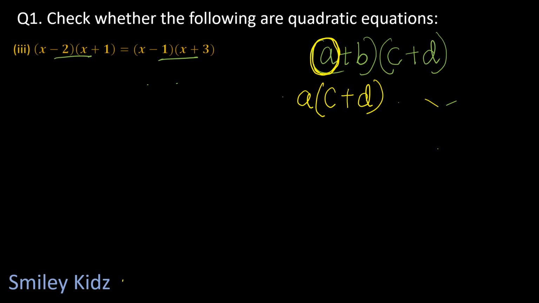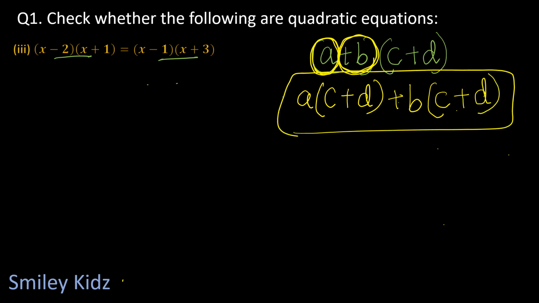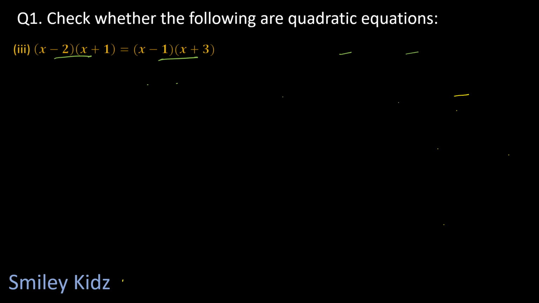binomial and multiply it with the entire second binomial, followed by the second term, along with the sign, which must be multiplied with the entire second binomial again. So this is how you're going to simplify or multiply the two binomials. Use the exact same procedure in this particular question.